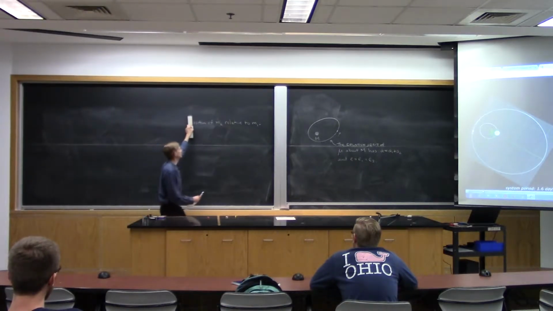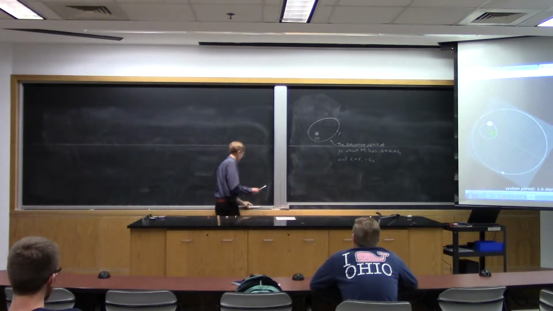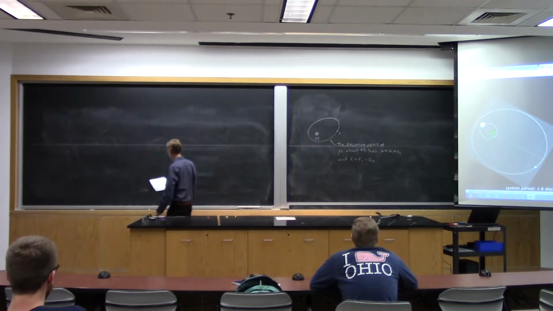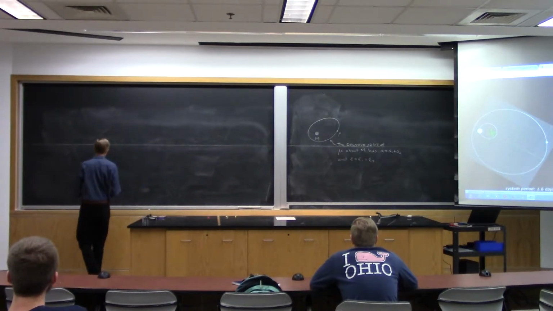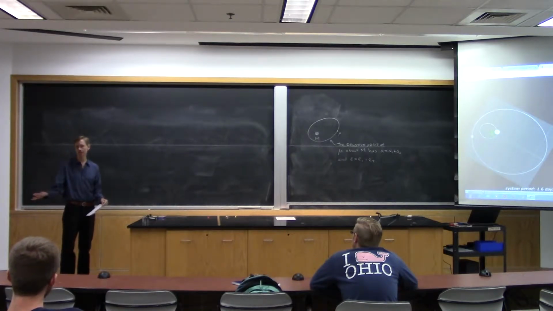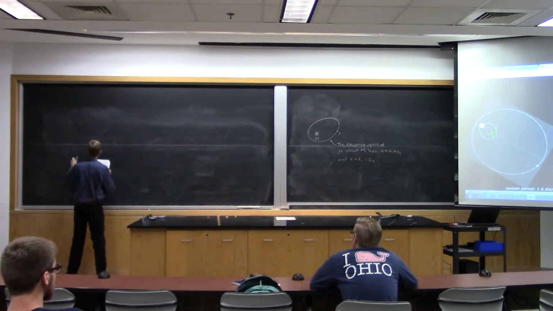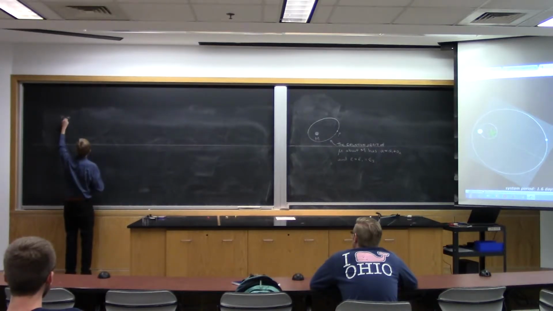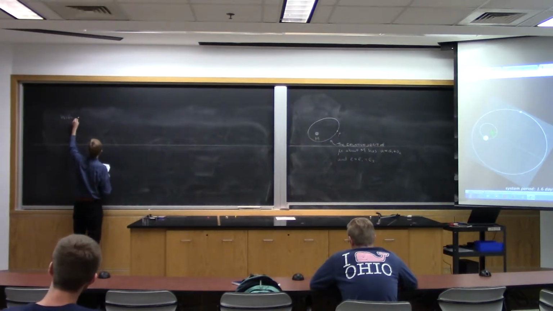And as we'll see, it's a great simplification to only have to keep track of mu. And again, if you know where mu is, you can figure out where M1 and M2 are. You can always go backwards and forwards each way. We've put the center of mass at the origin.